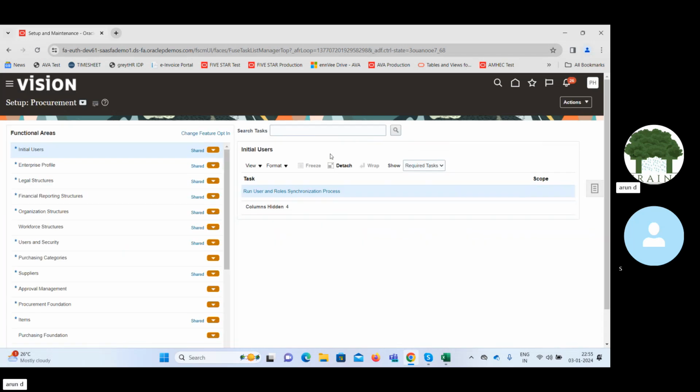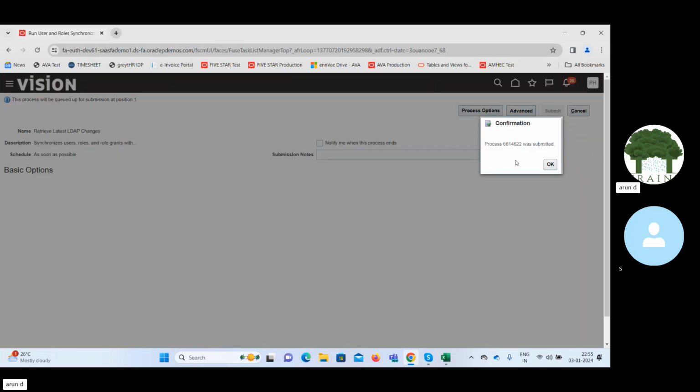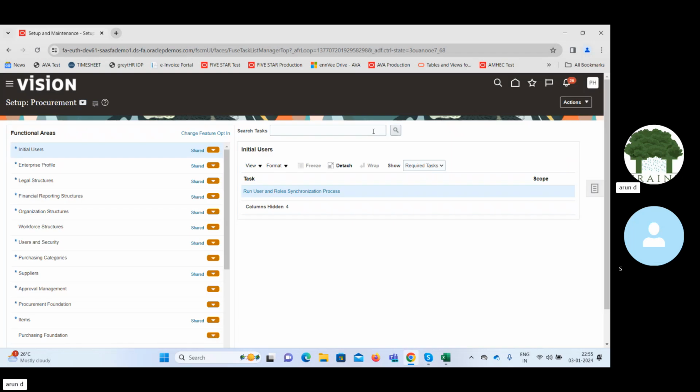Again, this program is not mandatory. If I log out and log in, this will take care of it. But since I just created it, I don't want to wait, so I'm running this program, though it's not mandatory. Primarily, whatever role I have created and whatever user I have associated in user management, it will do the synchronization between the user and role.